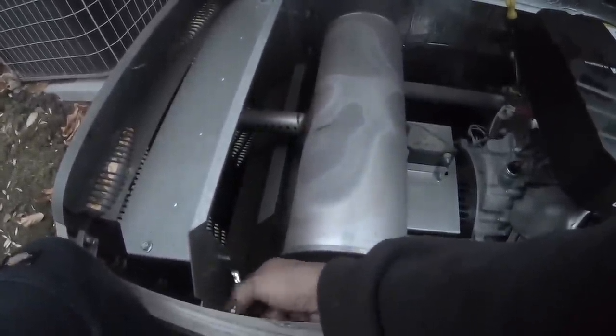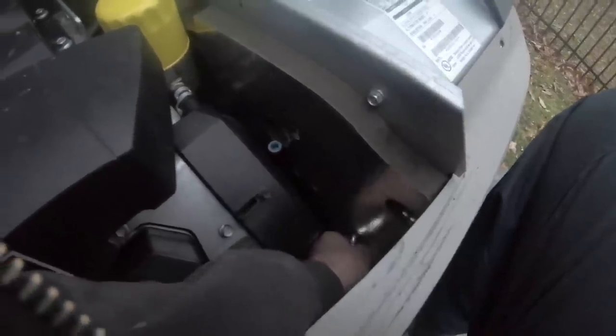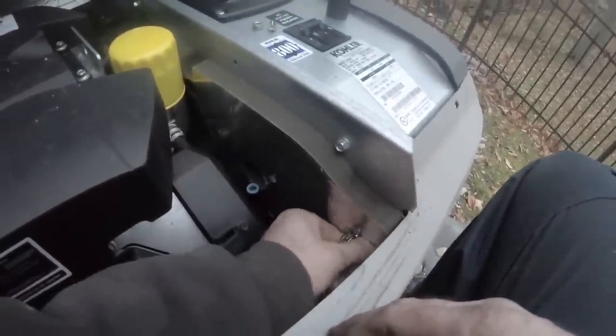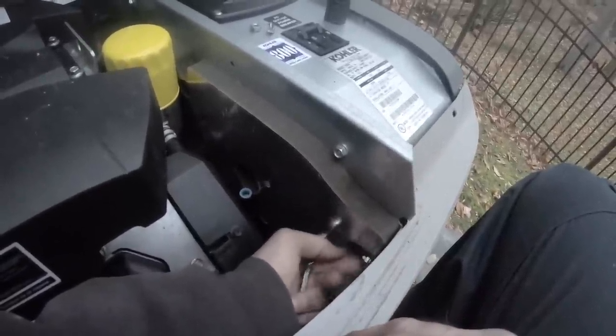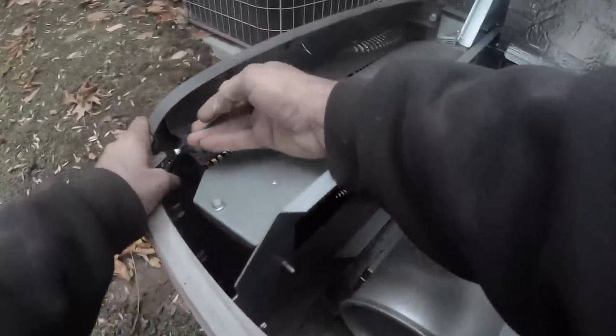Just gonna check, make sure there's no oil. I cleaned up the gaskets on this valve plug over here because there was oil everywhere when I was here last time, about a month ago. So this machine ran a couple times. Oh, I can't. He wanted me to set the exercise. I'm gonna have to set it once I'm done. On this generator, you can't do the exercise whenever you want.